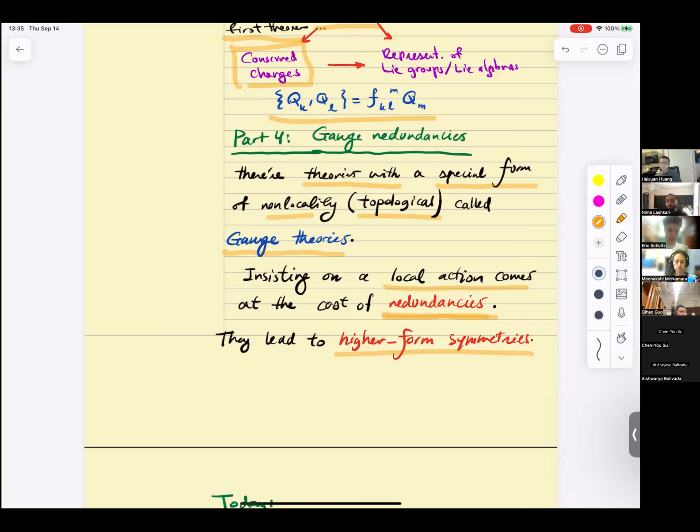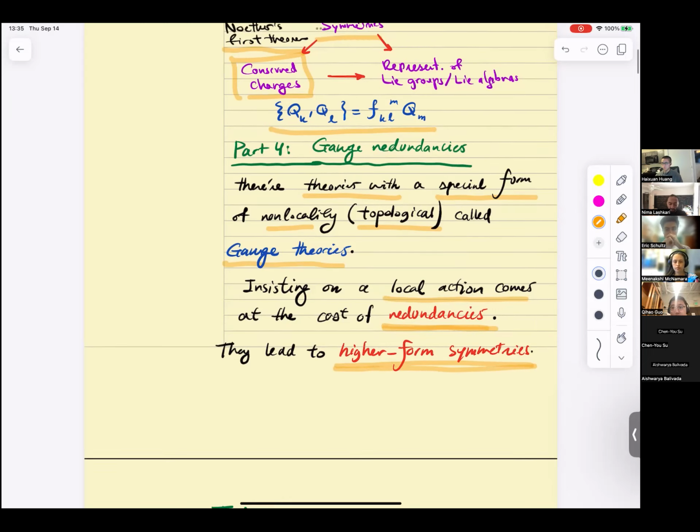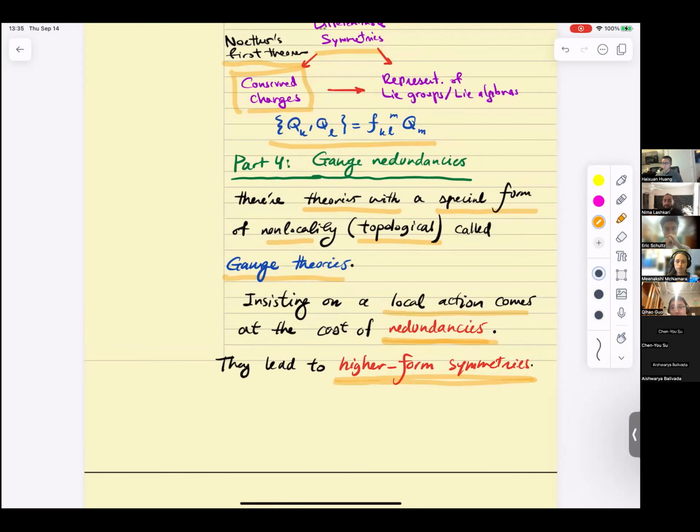There is no symmetry, the same way that we discussed in the previous lectures. There is something called higher form symmetry, in particular one form symmetry, which is related to the fact that this form of non-locality is topological. So I wasn't going to discuss this, but I decided that I should probably throw in some more modern perspectives in this course. That's why we have this extra lecture. All right.